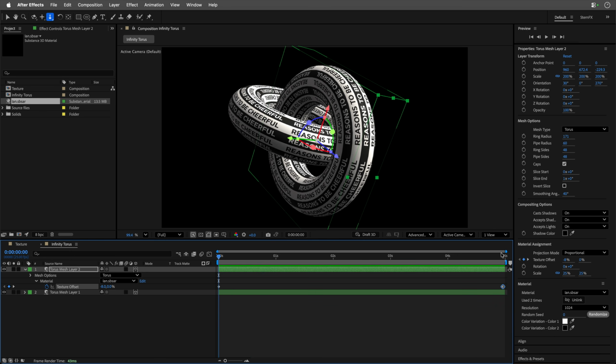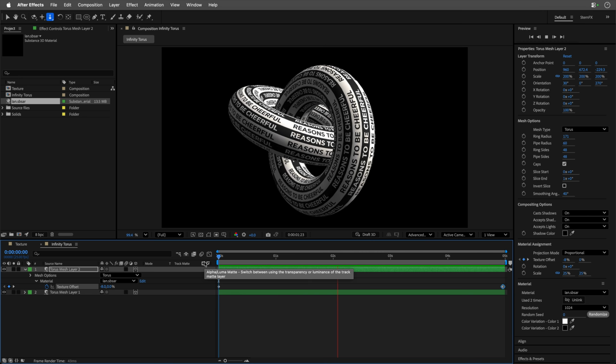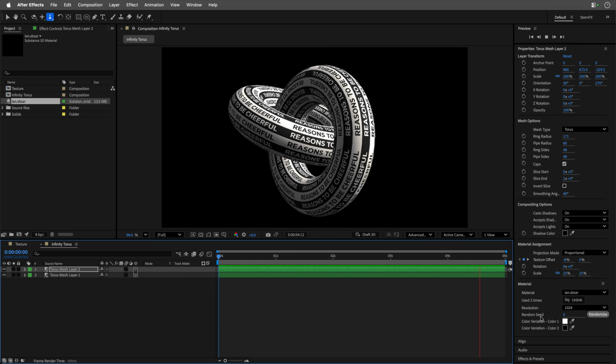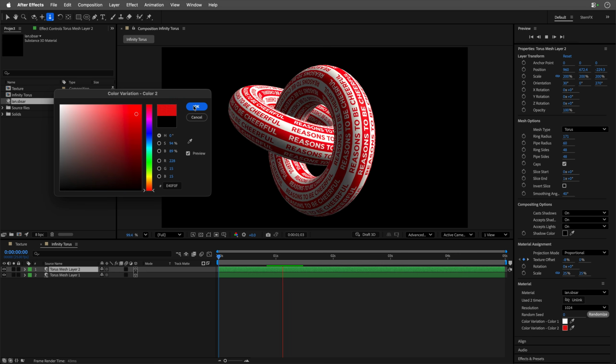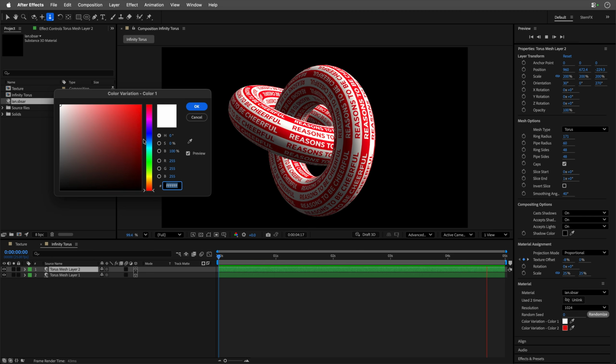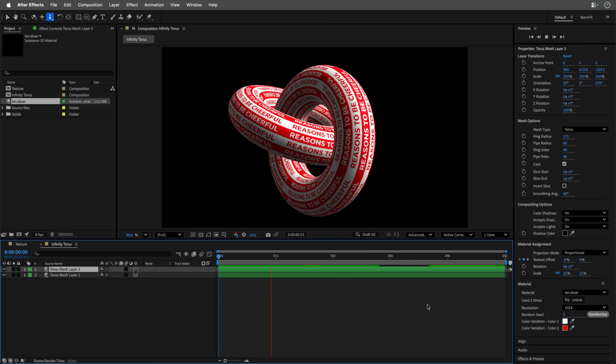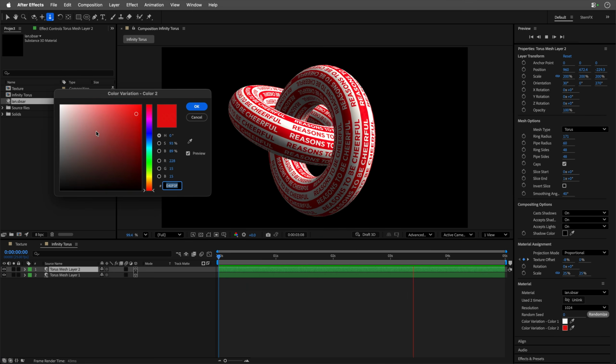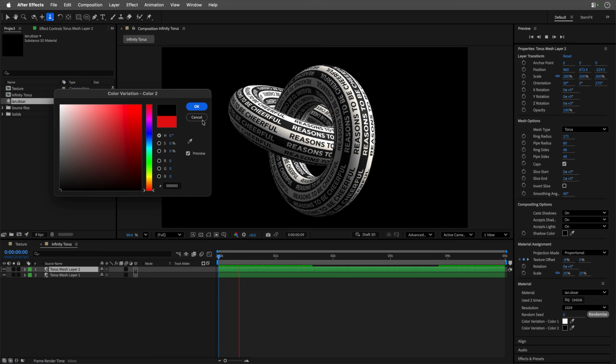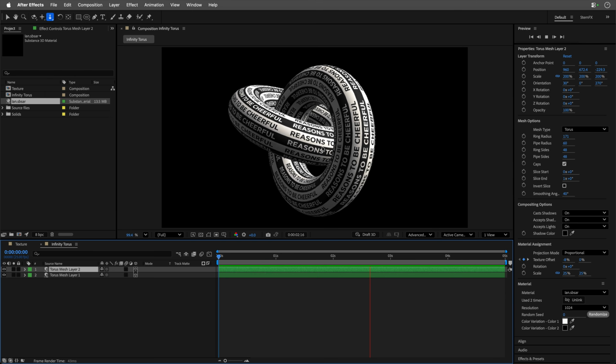Now, I want to remind you that while this is playing, we can go to the material settings and we can play with the colors. So I can click on the color and I can change it to maybe red. I can click on the other one and modify it as well to create something like this. So you have plenty of options how to work with it. I think in this case, I'll reset it to black and white, which will give us this classic look that works really well here. So this is our base setup. From here, you can start art directing the scene however you like.